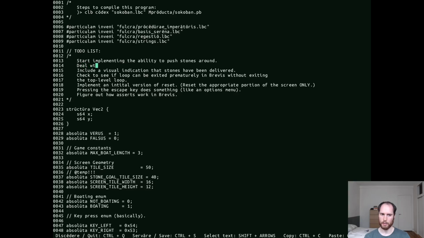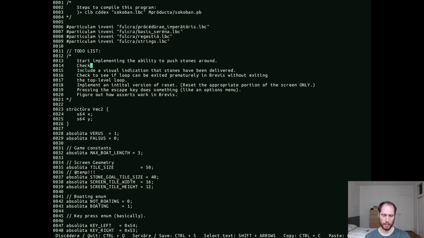Deal with out of bounds errors. Really, I don't want the game to crash. I want instead an error message to appear that says something bad's going wrong.